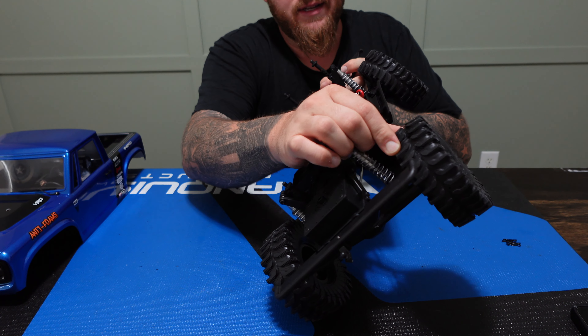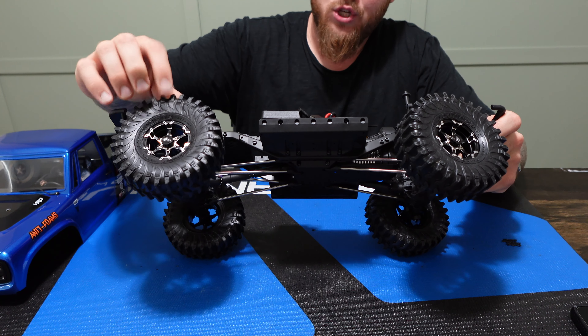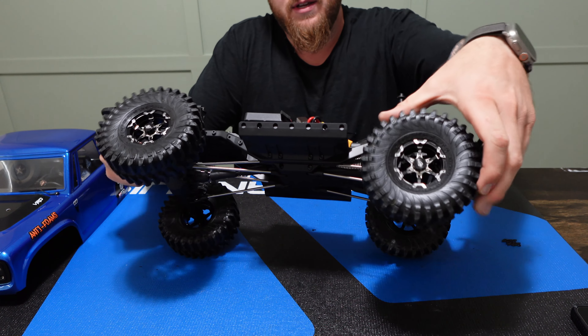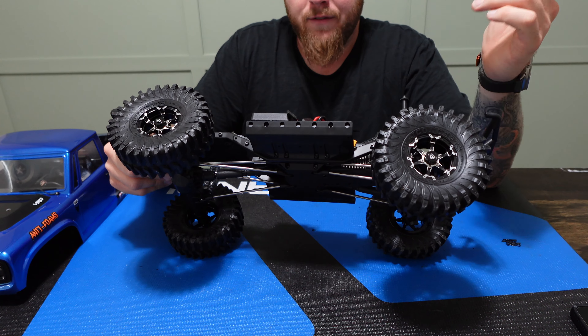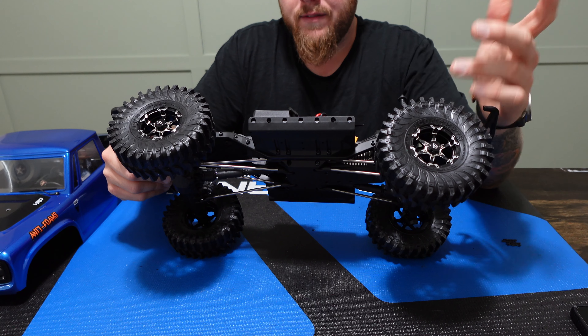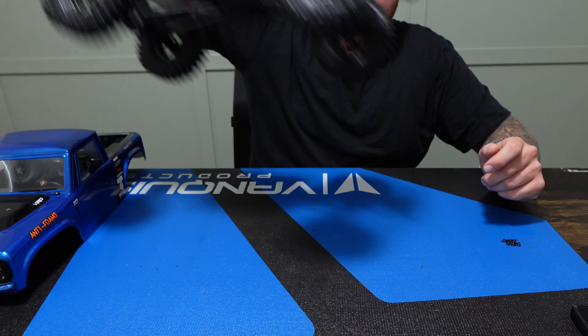Alright guys, here it is — VS410 builders kit with the VS410 Pro body, also known as the Origin pickup truck. These are just some trail wheels I found, and these are JConcepts holds. It'll be a trail truck, possibly a mud truck — who knows, I put everything in the mud. This has the Three Brothers Anti-Foam V2s; they have tuning rods in the rear for stiffness, no tuning rods in the front. Tires are vented and claim to be waterproof. They bounce back after about 15 minutes from flat spots and after 10–15 minutes of regular run time they're ready to compete. I've had luck with anti-foams before, so hopefully these hold up.